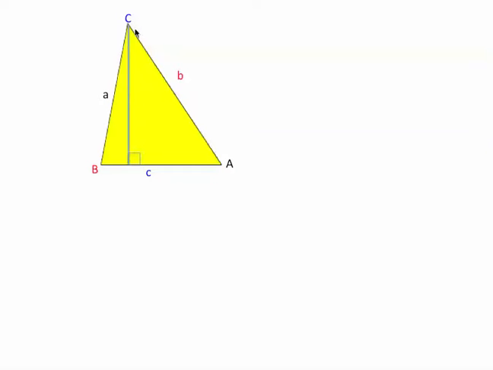Okay, and this is now going to be our height. Instead of calling it H2, I'm just going to call it height. It's a different height, remember. Okay, and this is going to be our x, a different x altogether. And so if this side is C, this has to be C minus x.